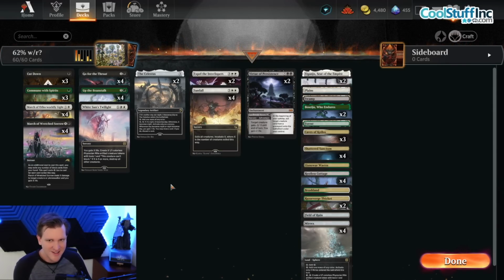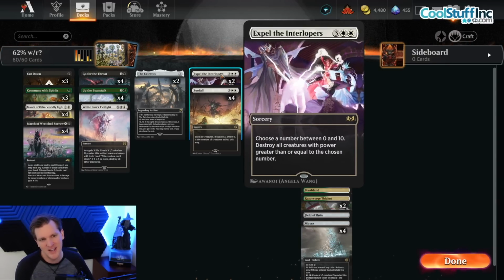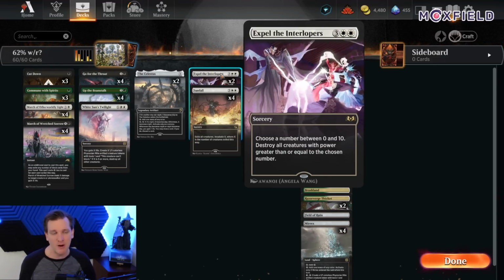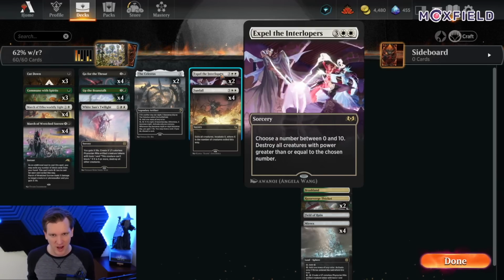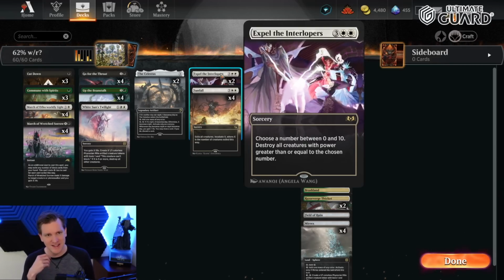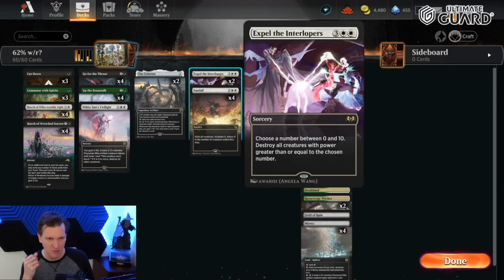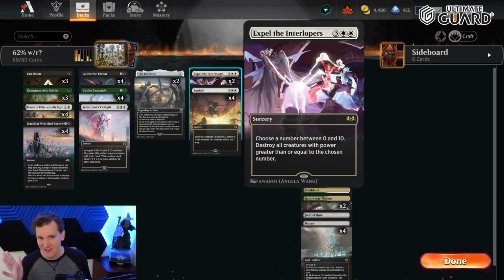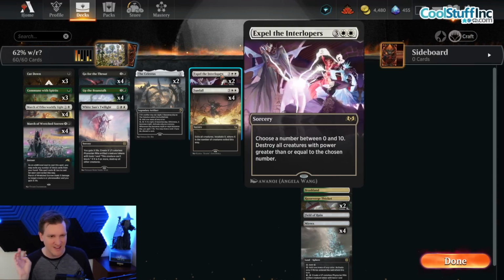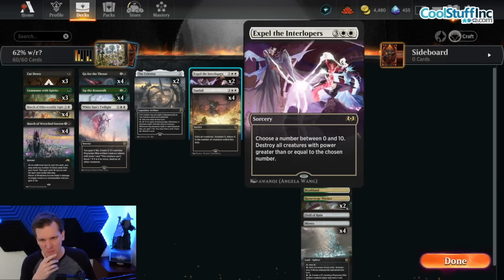One of the more interesting cards that I've never tried before in this list is Expel the Interlopers. This lets you choose a number between 0 and 10 and destroy all creatures with power greater than or equal to the chosen number. I was pretty sure I would cut this card quickly and run Farewell or Path to Peril or something like that, you might already be typing about in the comments. But instead what I found is that this card is really sweet. When you can set it up to make a couple of your Mirrex tokens, the opponent puts out some blockers, you cast Expel the Interlopers, you name numbers like 2 or higher, and you blow up all their things and you get in for more poison. It actually tilted the game pretty well, and I was really impressed with this card.